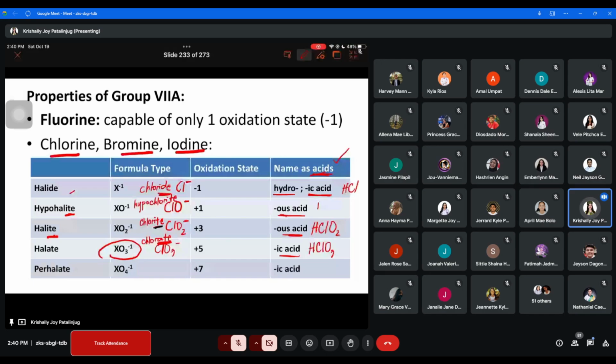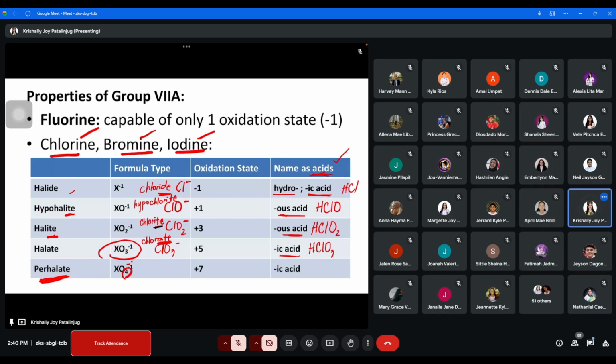acid. And with regards to halogens, they could extend into perhalite. Characteristic na nila nga po sila mag-extend into perhalite. So perhalite would be one more oxygen from its ate form. So example, from chlorate, one more oxygen, so ClO4 negative. So this is already perchlorate. So ate ending man siya, ang derivation acid name, change the ate into ic. So may masyag perchloric acid, and perchloric is HClO4. So yan yung perchloric acid. So you do the same sa bromine and iodine.